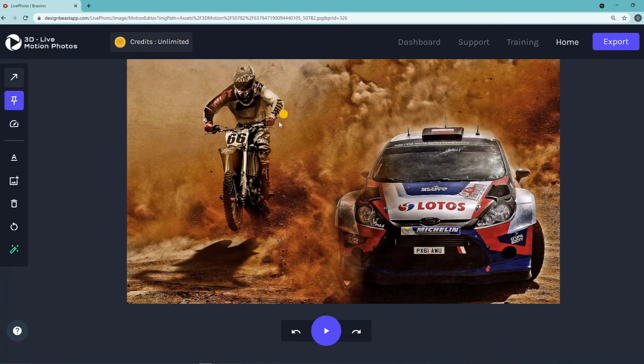For example, I can choose the actual element that I want to exclude from the animation. Then I draw this element. So basically the bike is something that I'm going to make static, right? So I'm not going to animate the bike. I'm only going to animate the smoke around the object. Does that make sense? So this is what we do. You just select that element here, like so.